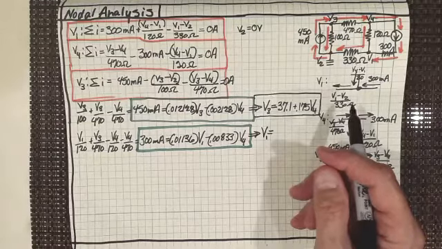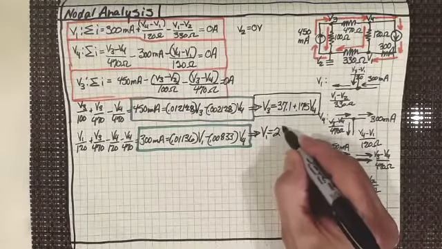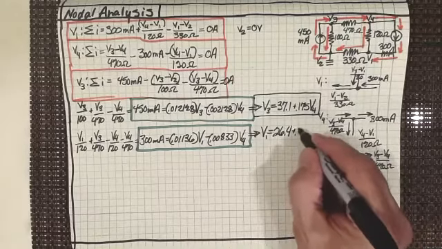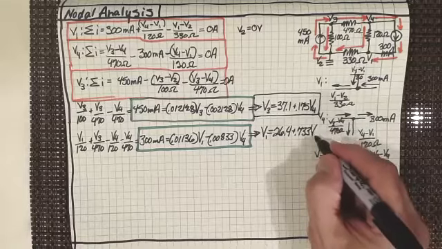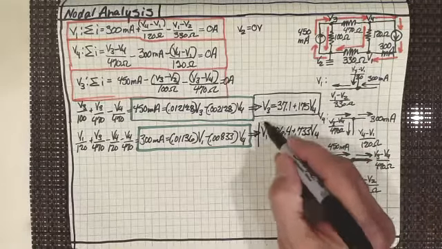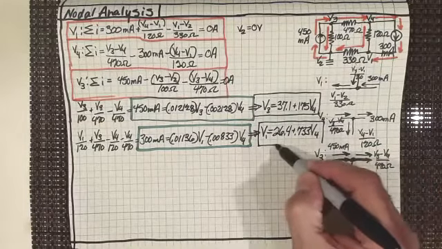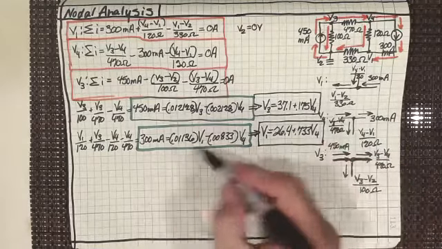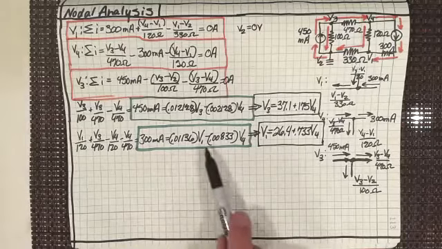Is that right? V1 equals 26.4 plus 0.733 times V4. And that is correct. I remember that those two were absolutely correct. And I have the correction for the last one actually here too. But those two, if you run through this and you solve this equation, that's really just algebra for V1.